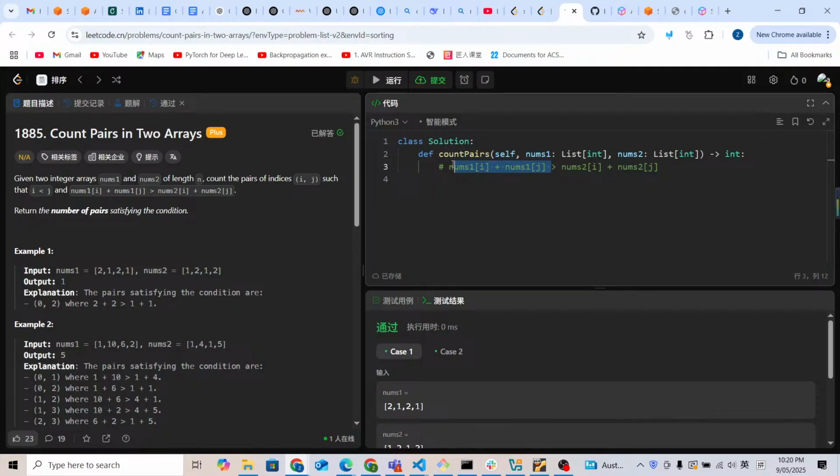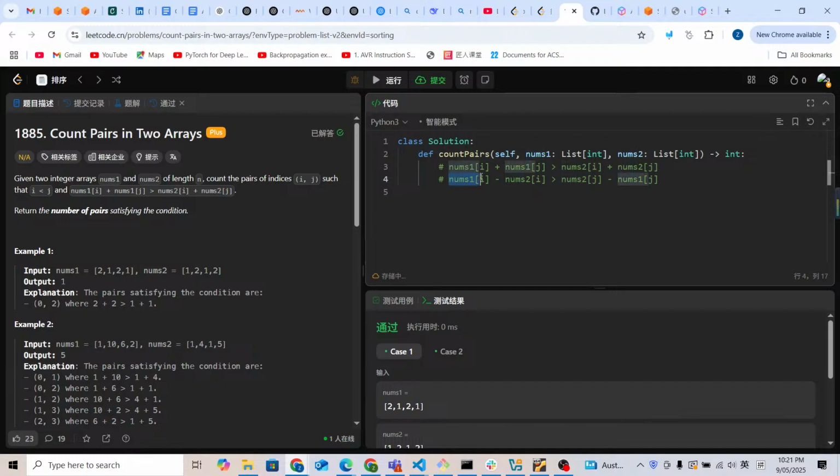So what if we just use one index, if that is possible? So we're going to turn this into numbers 1[i] minus numbers 2[i] more than numbers 2[j] minus numbers 1[j].